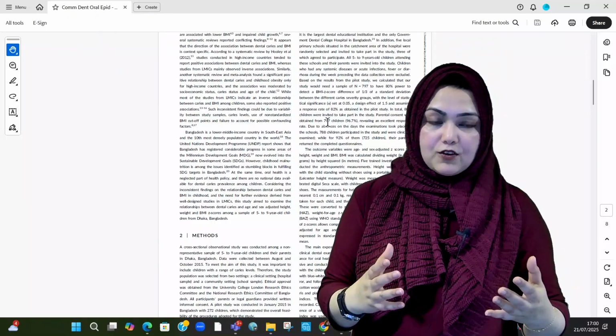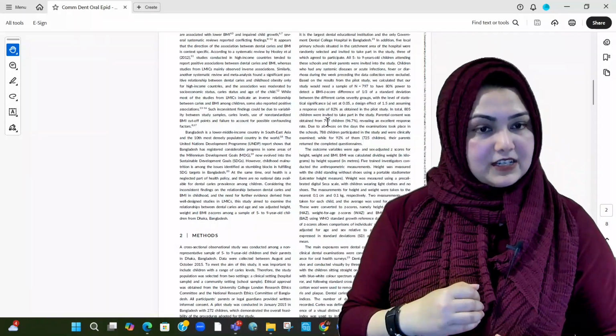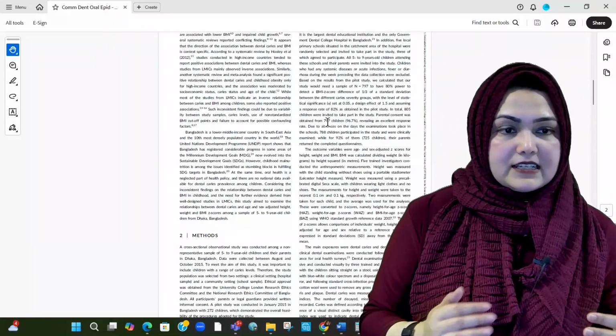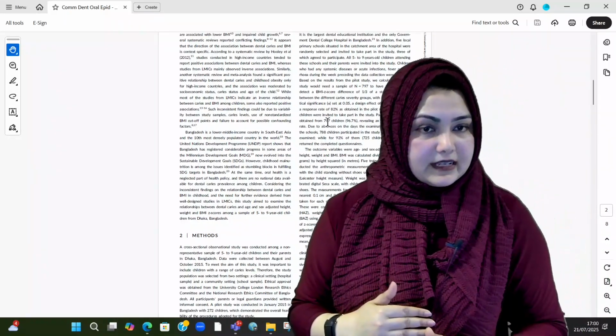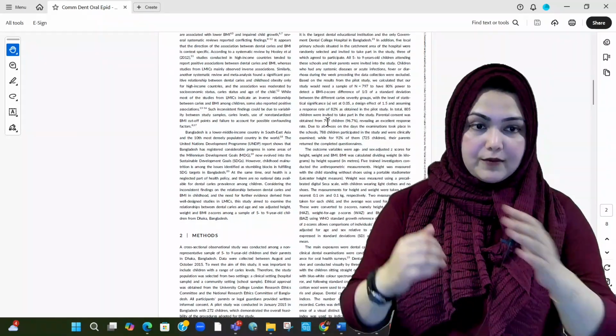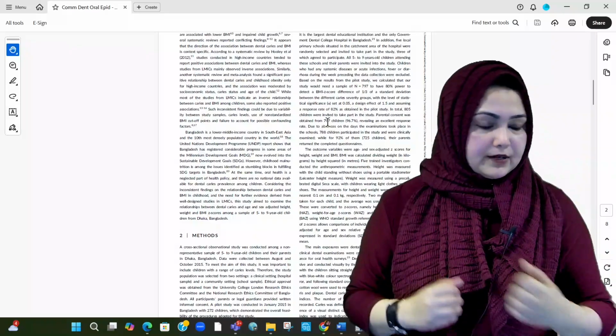So these are the confounding factors that I adjusted for in my analysis, so that in the results section, I can say whether, even after adjusting for these confounding factors, I still get any association between my main exposure and the outcome.